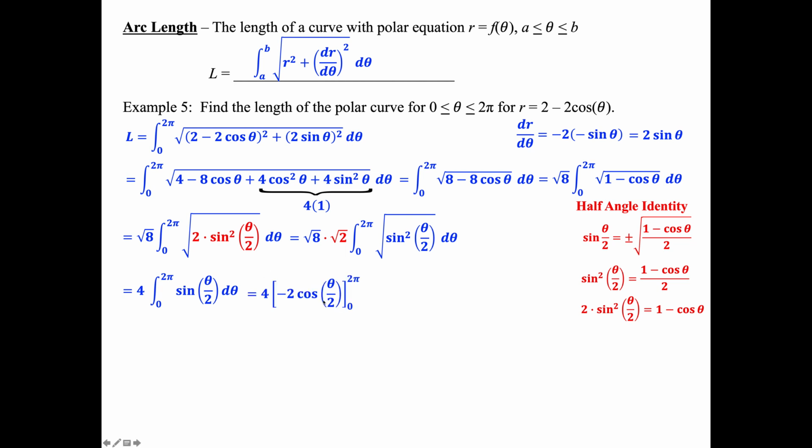So if we integrate sine, that's going to be negative cosine. And then, again, remember here's a 2. Because you do your u sub, take the derivative of the inside, would be 1/2. So if you divide by 1/2, that's like multiplying by 2. So that gives me negative 8 cosine of 2 pi over 2 minus cosine of 0 over 2. Well, let's see. Cosine of 0 is 1. This will become cosine of pi, which is negative 1. So negative 8 times negative 1, oh wait, negative 1 minus 1 is going to be negative 2, so that's going to give me a positive 16 units long. Notice it's not squared because we're looking for a linear distance here, not an area.